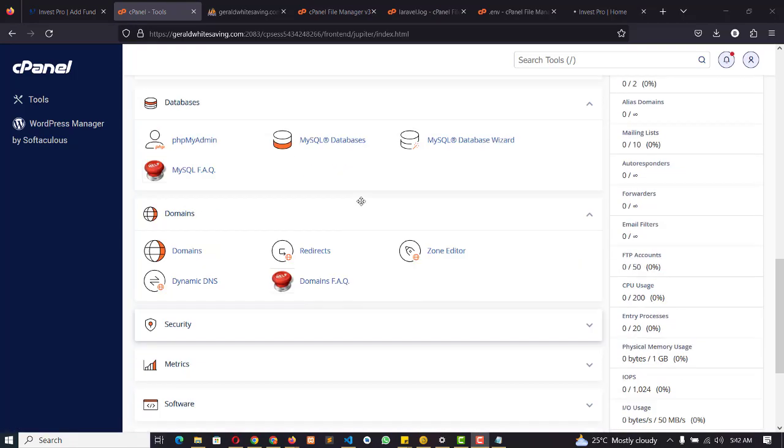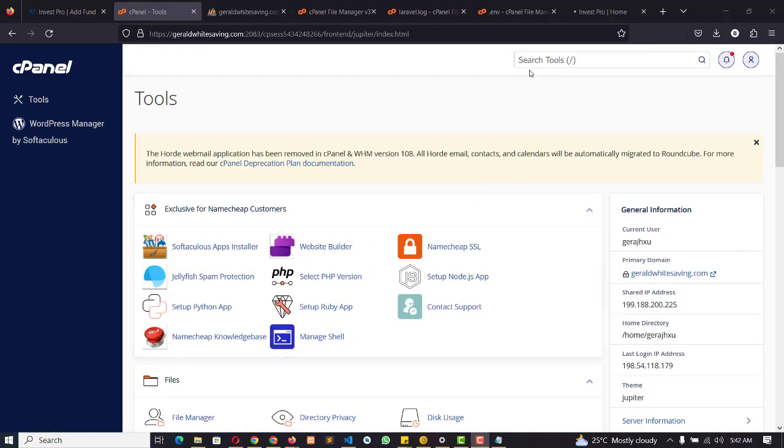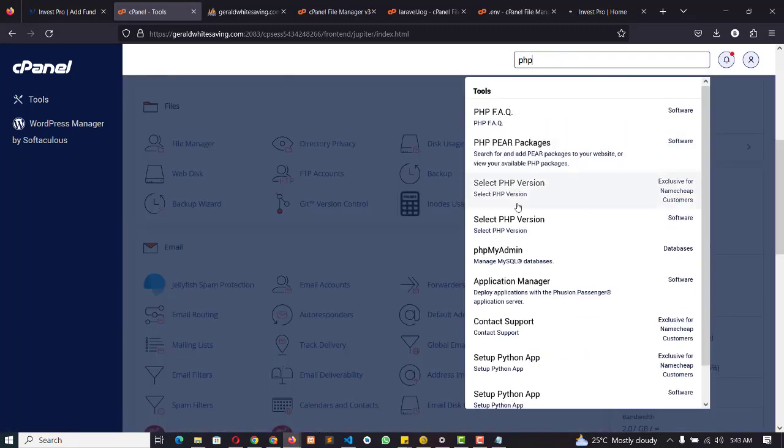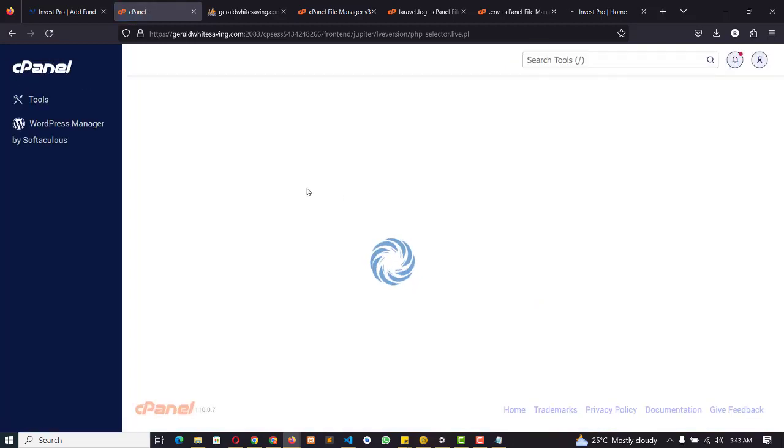All you have to do is go to your cPanel home page, look for PHP version. So select PHP version. Yours can be multiple PHP manager. So right now it's showing PHP version. So I'll select PHP version.